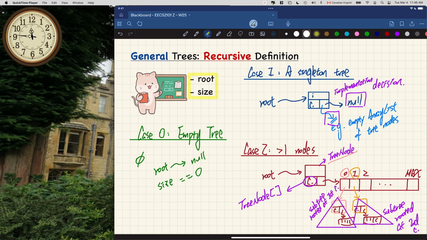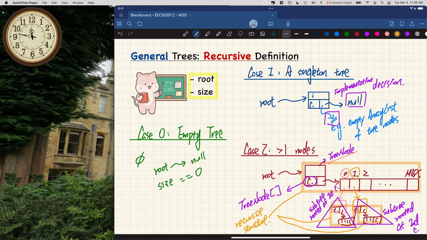The pattern right here is being repeated, number 1 to here, and also number 2 to here. So this is why we say that the tree structure here is really recursive. Once we get to the binary tree, it's the same case, really. It's just that in the binary tree case, we restrict the number of children at every level to be maximum 2. That's the only difference. But in the general tree, if you can understand it, you should have no problem understanding the binary tree. Okay, so what I will do is I'm just going to write here, and also here, and also here. So this is the recursive structure of the tree.